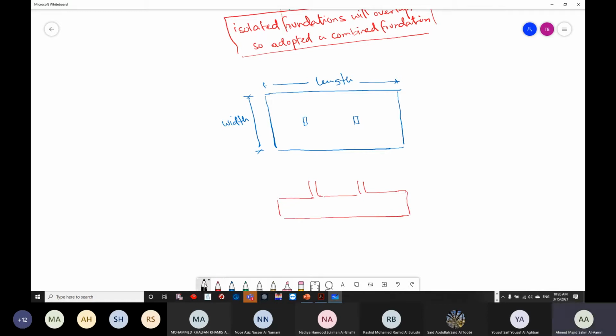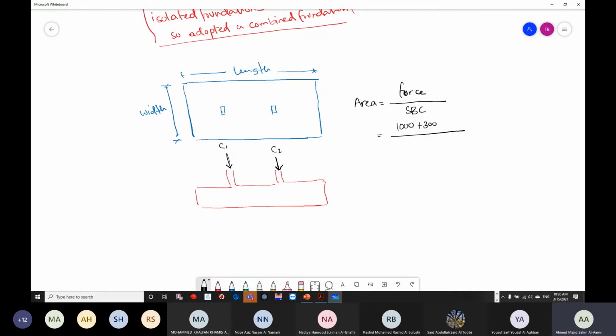You will see that there are two columns now. One is coming from column number 1, another one from column number 2. So I can say that my area required now is equal to, as we said, force divided by safe bearing capacity or the pressure. My force, I have 1000 plus 300.